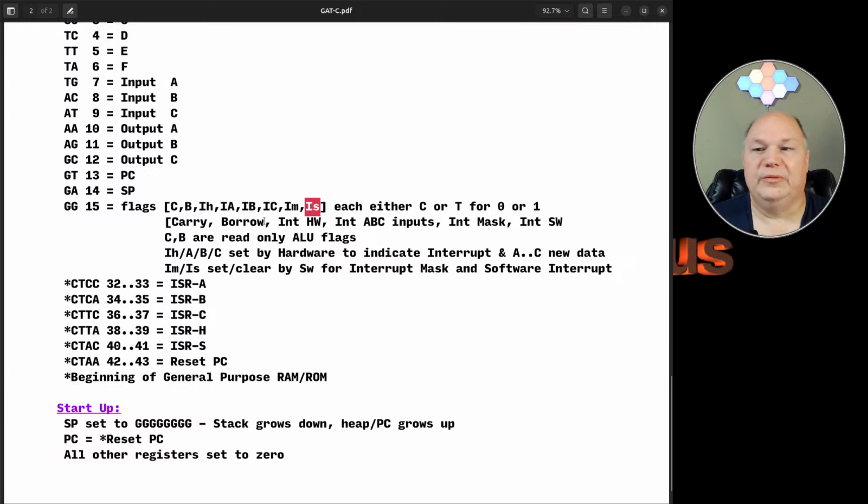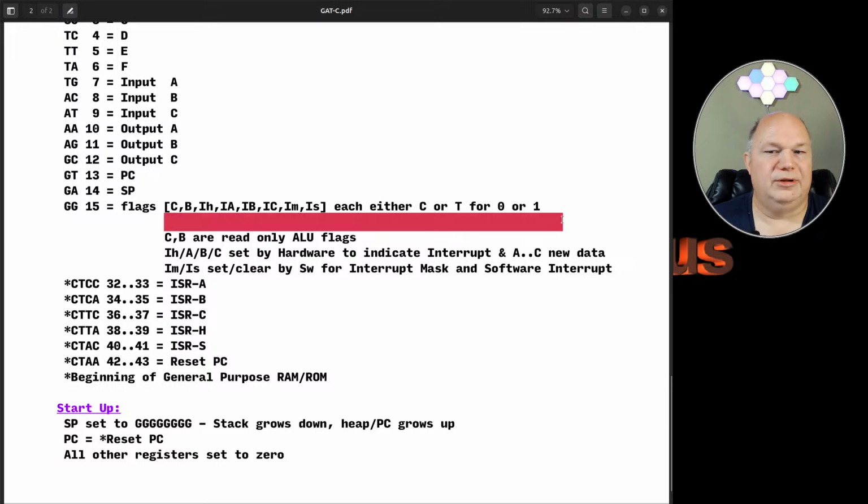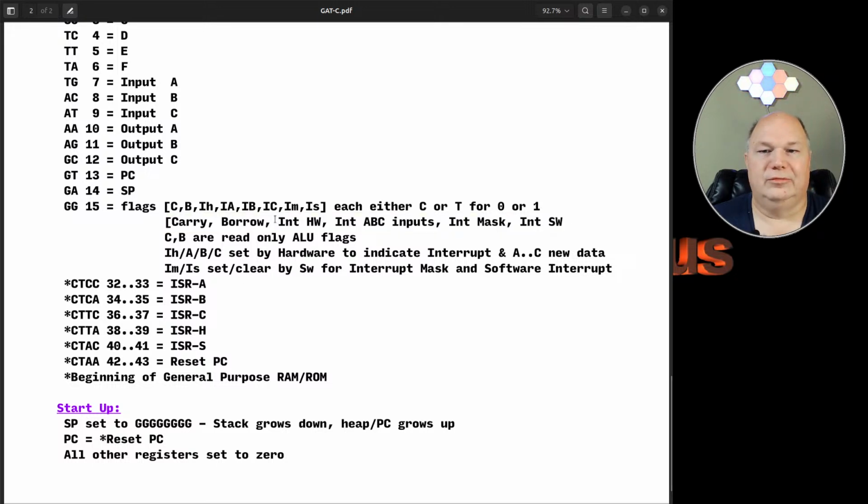Yeah, there we go. And the idea is that those would all be either C or T, meaning 0 or 1, or possibly they could be C or anything other than C. Which, in any case, we got carry, borrow, hardware interrupt, interrupts for inputs, interrupt mask, and software interrupt. And no bracket here either. Ooh, that's interesting.